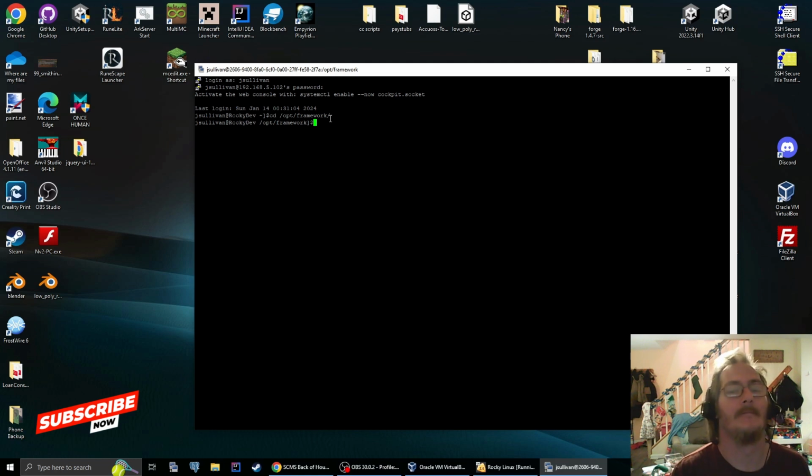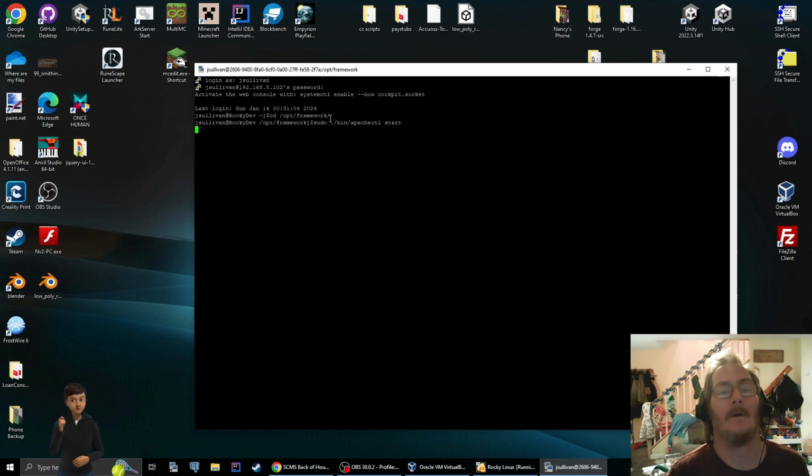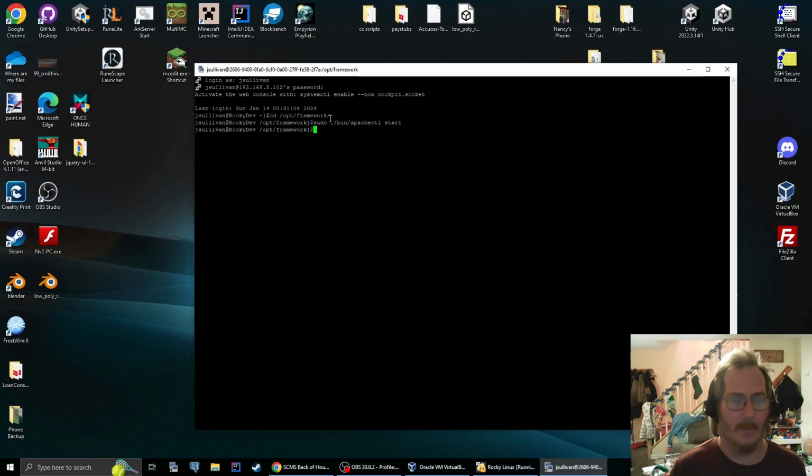So, alright, well, I'll start Apache. Now I have everything, I literally call the directory framework because it is a framework installation. All the tools that are part of this product live inside of this framework directory. That way I do not depend on any outside libraries. So if anything with the operating system is ever updated, it doesn't break me. If anything from the operating system is removed via a package manager like Yum or RPM, it doesn't break me.